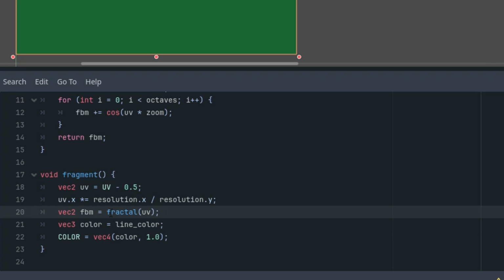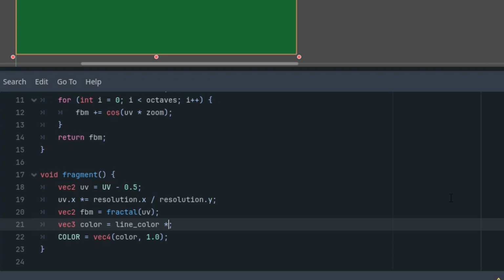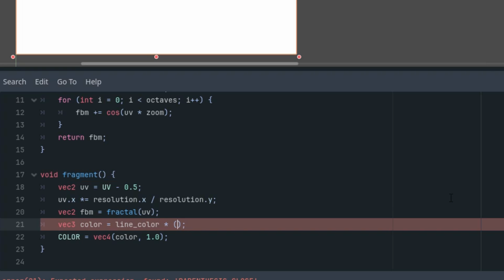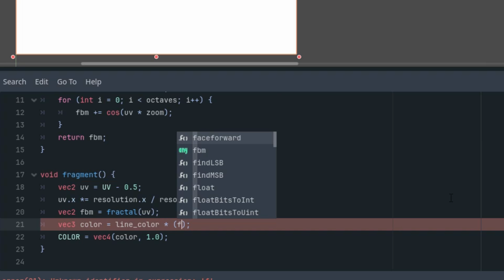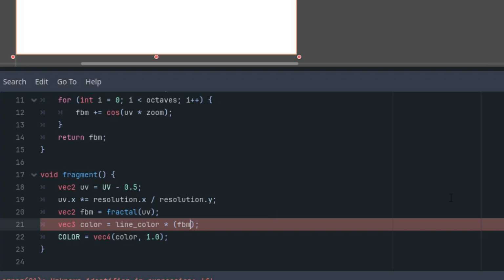And now we need to multiply the color with this result, but as we know, this is the vector 3 and we have a vector 2 right here. So to make it possible, let's just do this trick and convert FBM to a float value by a simple addition of its components, FBM.x plus FBM.y.